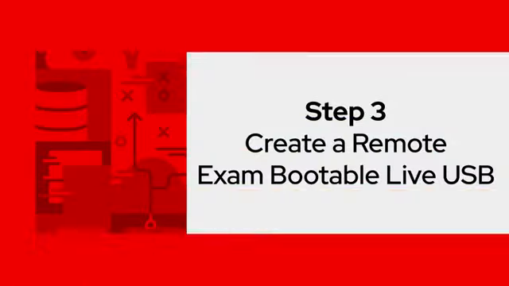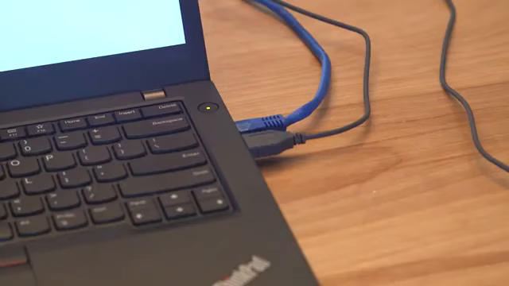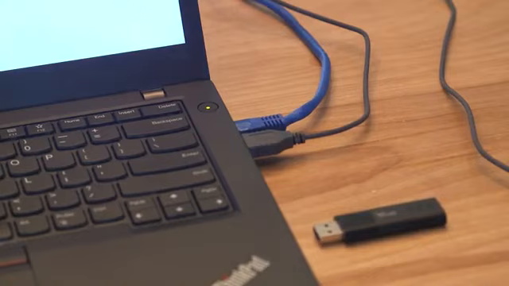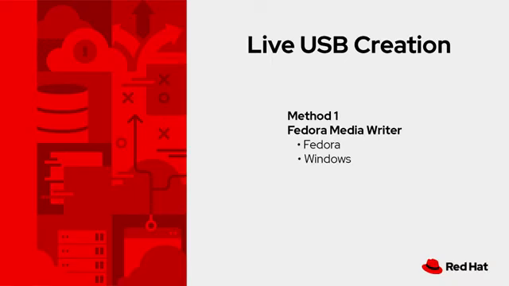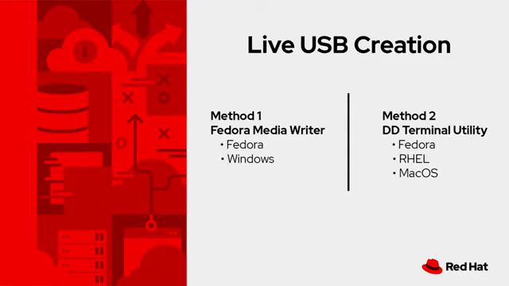Step 3. Create a remote exam bootable live USB. There are 2 methods to create the live testing environment. Method 1 uses the Fedora Media Writer, which we recommend for Windows as well as Fedora operating systems. The other method uses the terminal and the dd command, which we recommend for Linux as well as for Mac OS X.